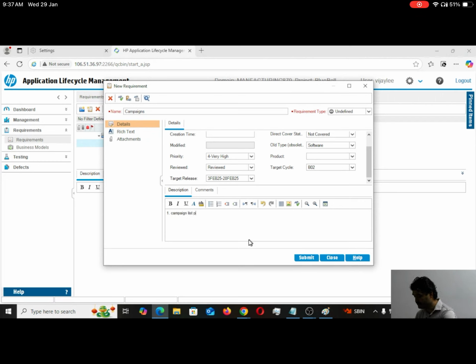Campaign list page should display. 2. Relevant objects, new campaign, comma, edit link, comma, delete link should display.